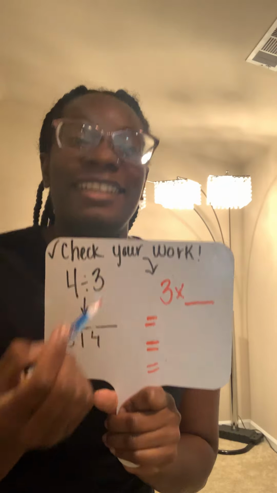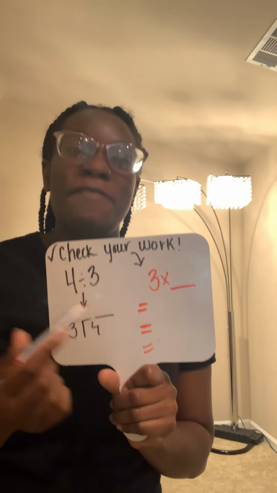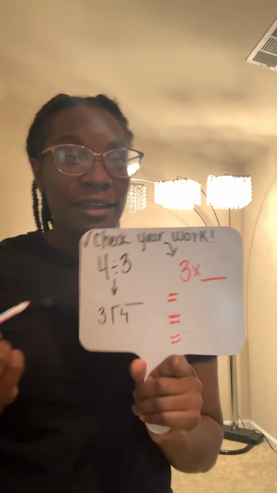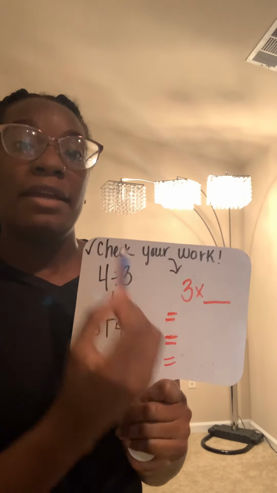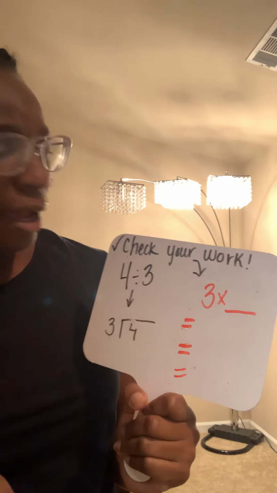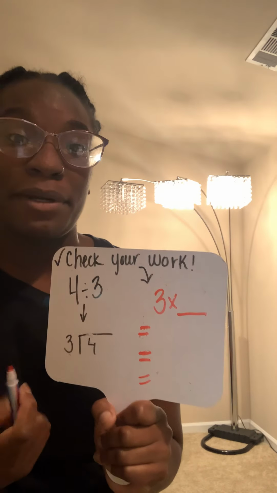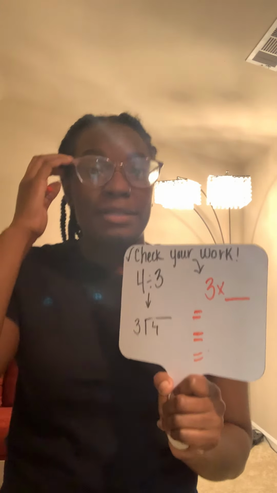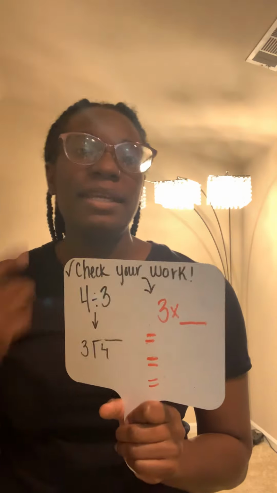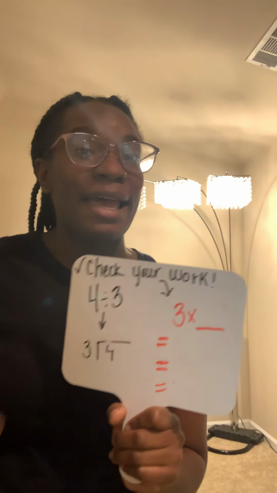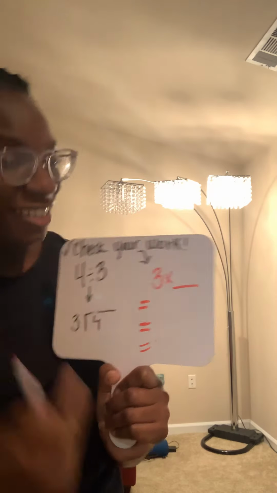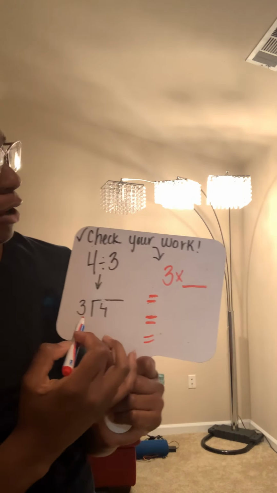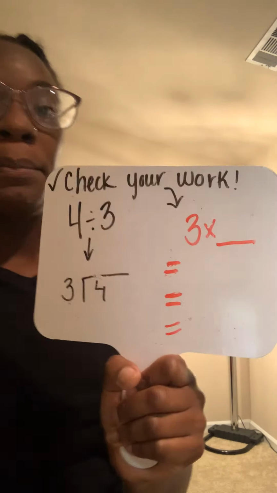So, now, this looks a lot more familiar to you. Instead of it being 3 divided by 4, we've got a bigger number, and we're dividing it by a smaller number. So this is going to be a little bit easier on your brain, something that you can remember from prior knowledge, all right? So we've got 4 divided by 3.